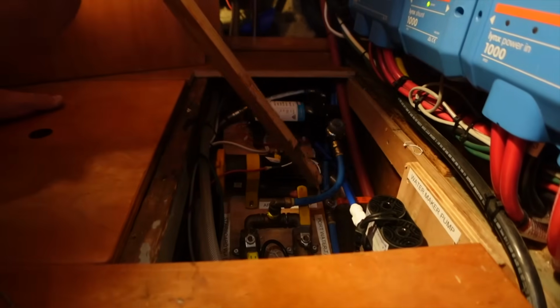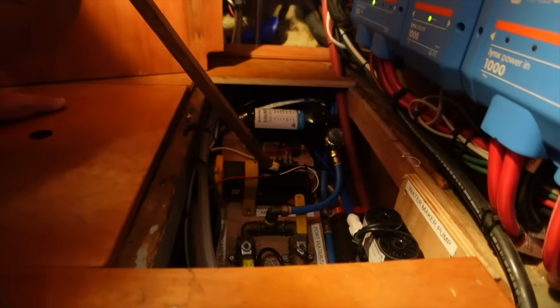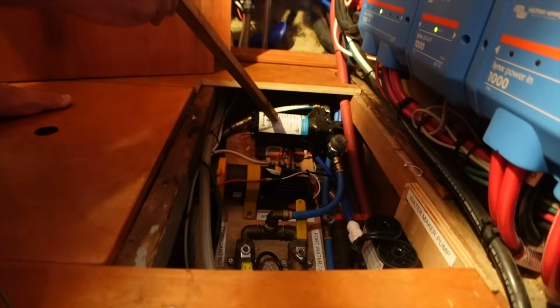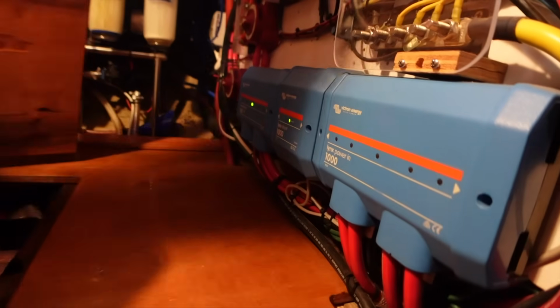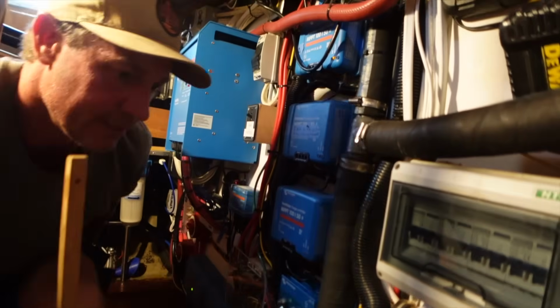So underneath the floor here, we have our raw water pump for the water maker. We have our pump here, which is our gulper style pump for our shower drain and sink waste. We have our primary water pump for the whole boat. And again, all this is just accessed from this one area, so it makes servicing or troubleshooting pretty straightforward. There's more storage under here where I'll keep water maker filters, some service equipment. The main access to 90% of wiring, batteries, you name it, is in here.